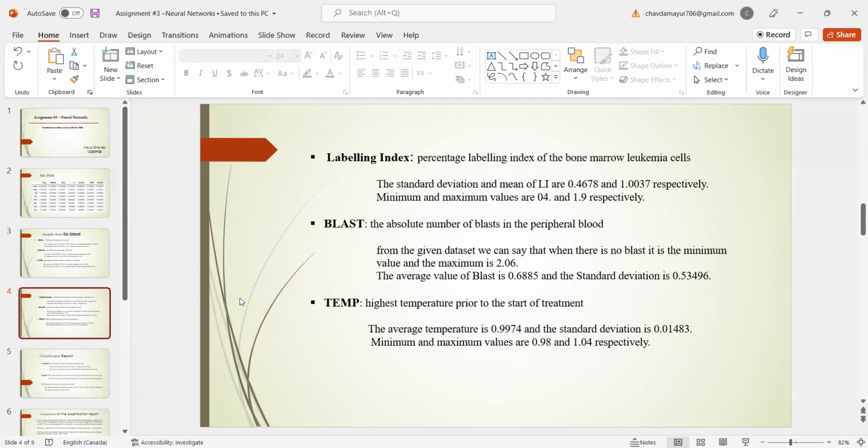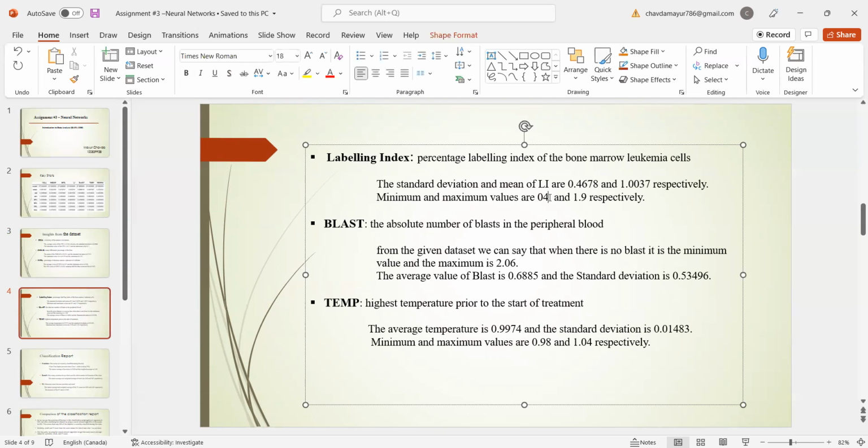The mean and standard deviation of the labeling index are 1.0037 and 0.4678 respectively. Minimum and maximum values are 0.4 and 1.9 respectively.